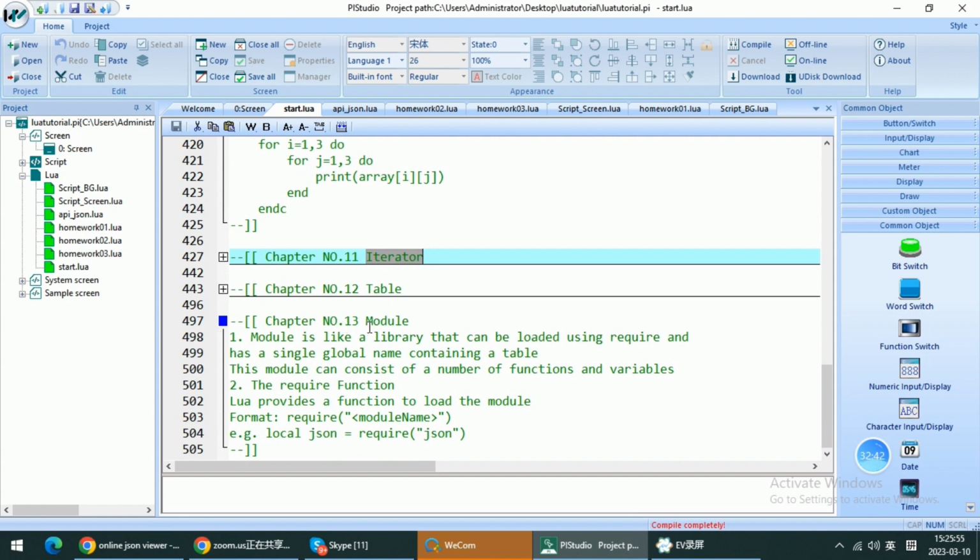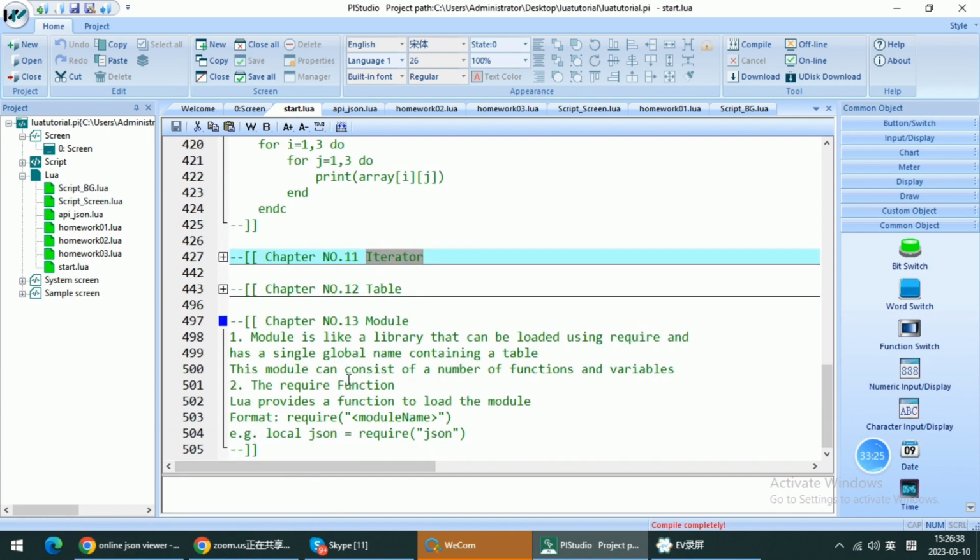So the last one is the module. Okay. A module is like a library. Then we can load some functions and variables. For example, for some kind of HTTP or HTTPS, we usually need to use this require function, right?